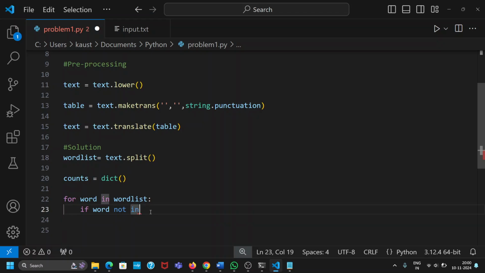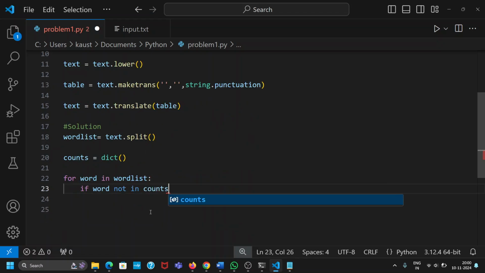So if the word is not in counts, that means... by default, when we use in and not in with a list, set or tuple, it checks whether that element is there in the list, tuple or set. When we use it with a dictionary, it will check whether it is in the set of the keys of the dictionary.